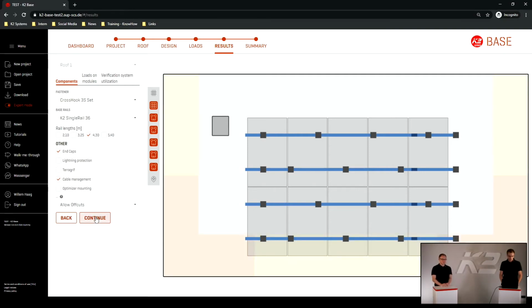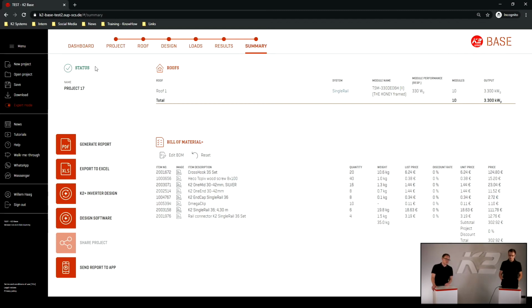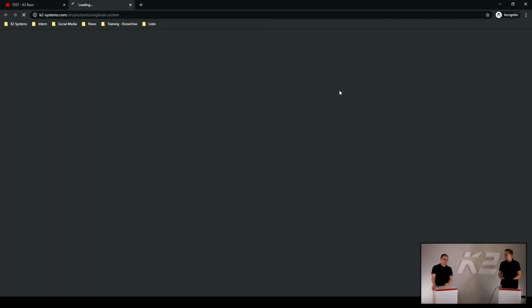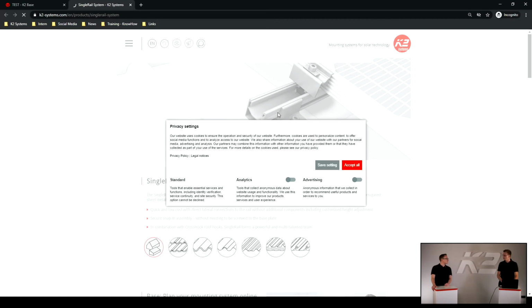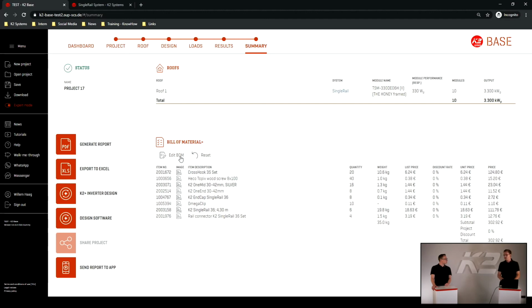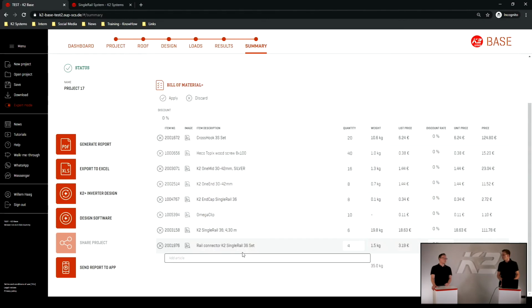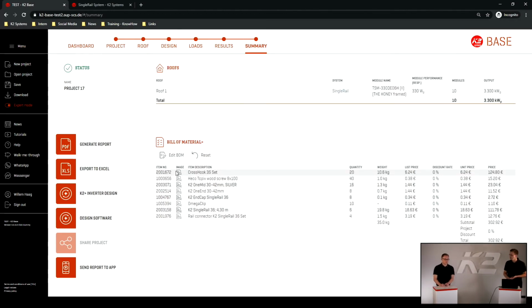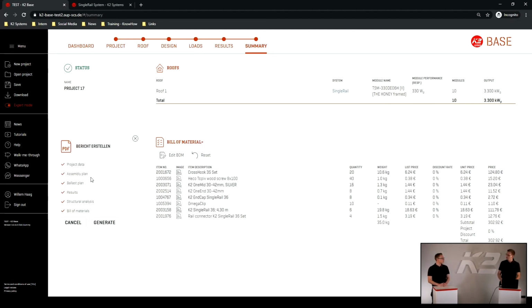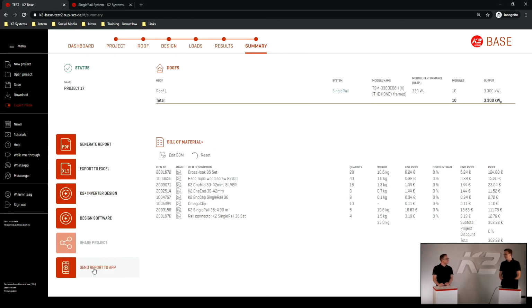And what is also new on the summary page, you see the status here as well. So it's quite easy if you go into old projects, you quickly see is the status, is everything okay or not. We have links to our web page where you can fast and easily access the assembly instructions, in case you have questions there, or the product sheets. You can of course edit the bill of material. You can have a look at different articles with the article images in case you're not that familiar with one of the pieces. And of course, we also improved the report function and the K2 Plus function with a cool new addition that we just saw.